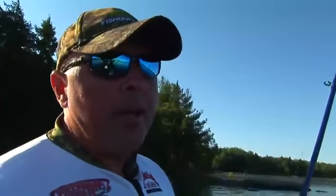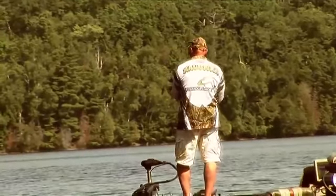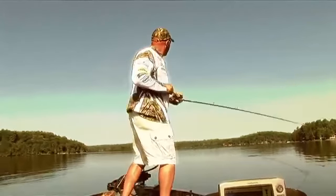But you know what, again, it's finding them. Working it out, figuring it out. That's fishing. That's 90% of fishing. Right locations, yes, everybody wants to know the GPSs and the lakes that you're on. Okay, that's one thing. But if you don't have the right baits, the right presentation, and cadence, and confidence, you're not going to catch them.